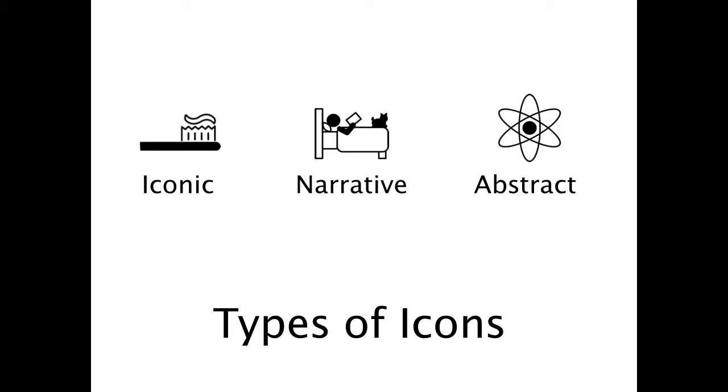We basically have three styles for doing icons. The iconic is a more simple kind of icon. It's just an object. It's very literal, not dynamic. It's very static. Then you have the narrative style. That is like it's telling a story. It's more dynamic. You can see a movement in the drawing, right? And then you have the abstract. This is some kind of icon that people just design, but then it takes a lot of time to get in people's minds so they can recognize it. So we actually will be working with the first two kinds of icons.